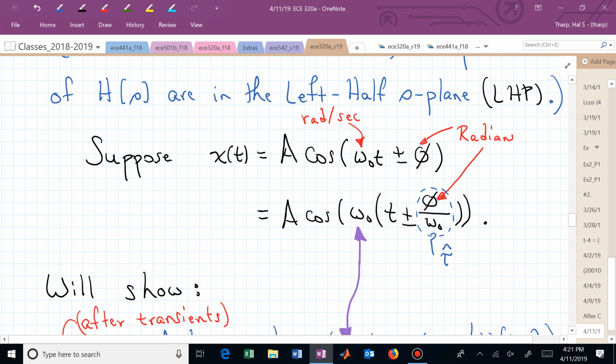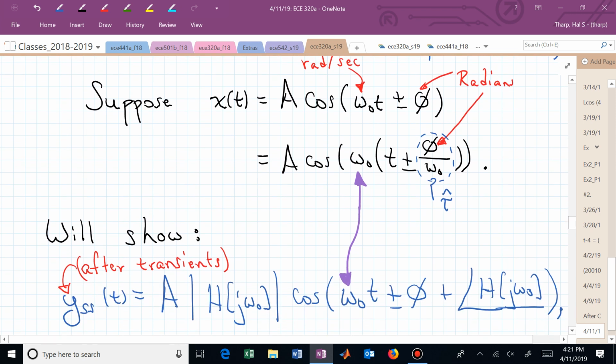But what we want to now show is that this is what we end up with. We have the original amplitude of our input, that's A. We now have how does this system behave when it's shaken at a frequency of omega naught. We now need to evaluate the magnitude of that system at j omega naught. And that will scale the original input.